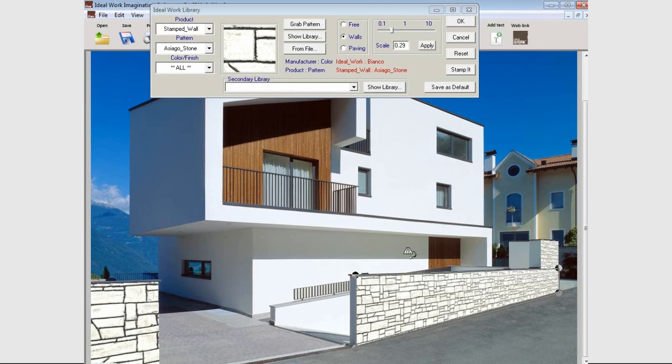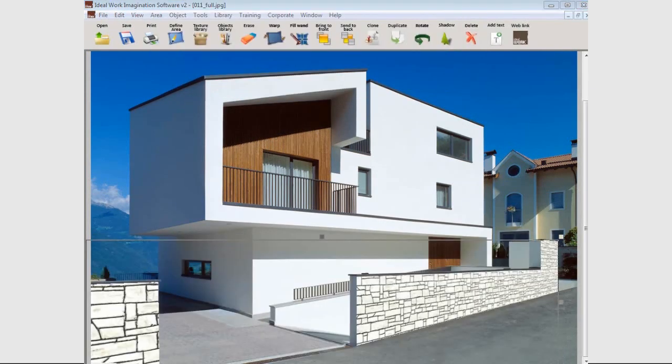Let's move on and do the wall on the house. So we'll click OK. Now one thing that really makes walls look more realistic is having the shadows on walls, and you're going to understand that by the time we're done here. But if I want to put a texture on this wall here, you see there is a shadow from the second floor. What I want to do is define that shadow first.